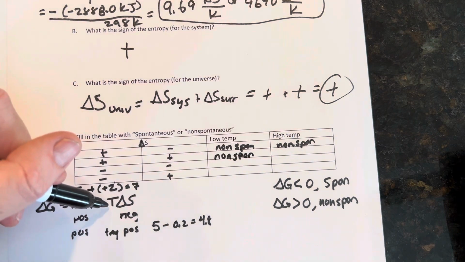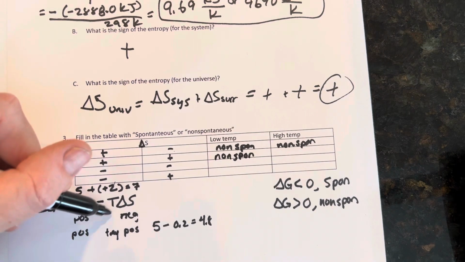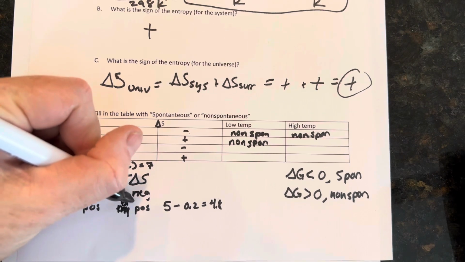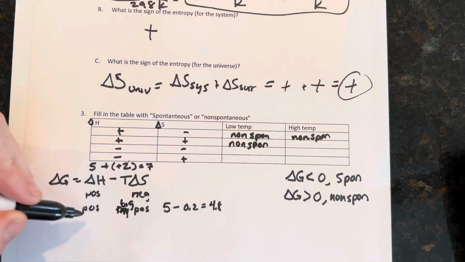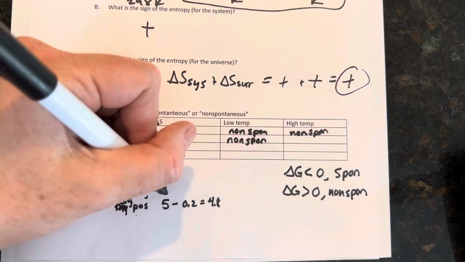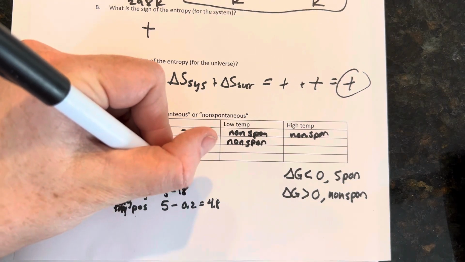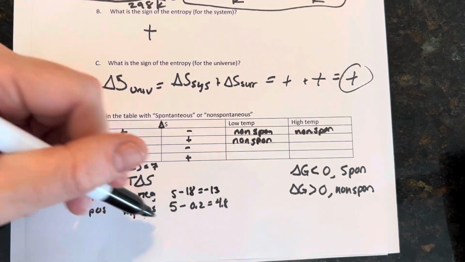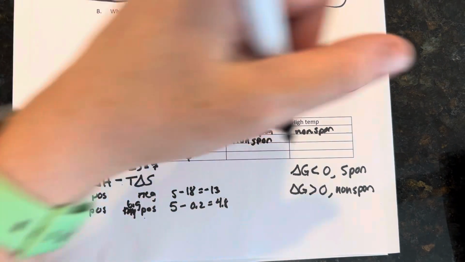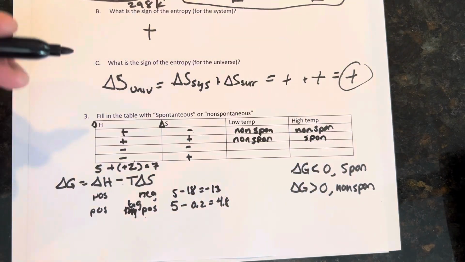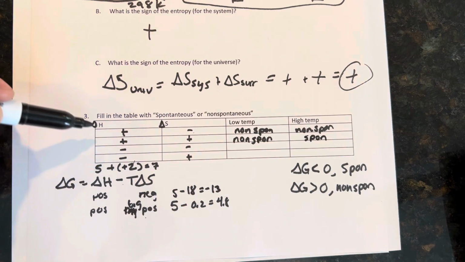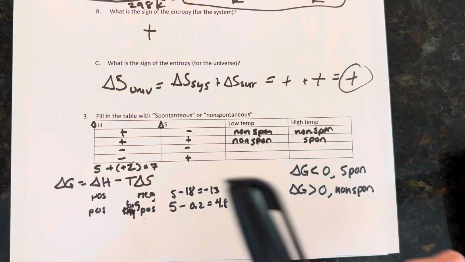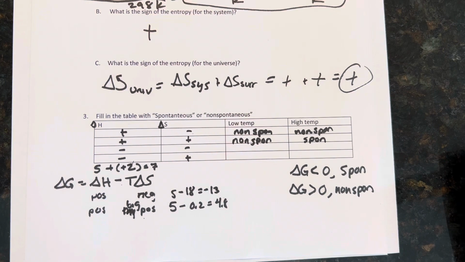But what happens if you make that temperature bigger and this T delta S gets larger? Well, if this T delta S gets larger, this becomes a big positive. And you take a positive and you subtract a big positive, in other words, like 5 minus 18, you get -13. You get a negative number as a result. And if you get a negative number, that's telling you it's spontaneous, which is kind of cool because if you have something that's got a positive delta H and a positive delta S, you know if you add more heat, you can make that reaction actually occur without any additional outside resources.